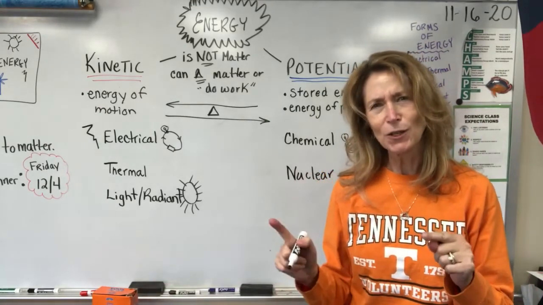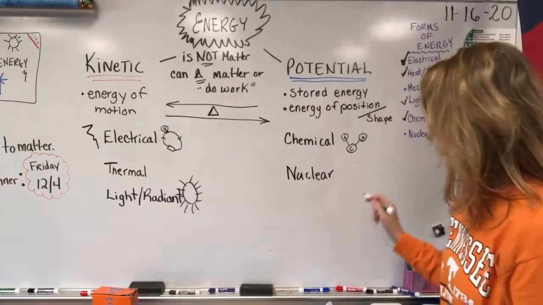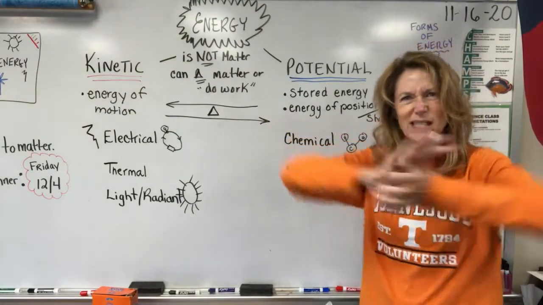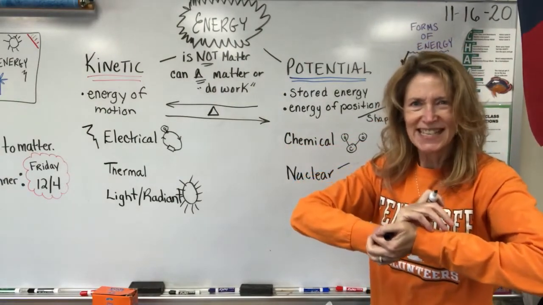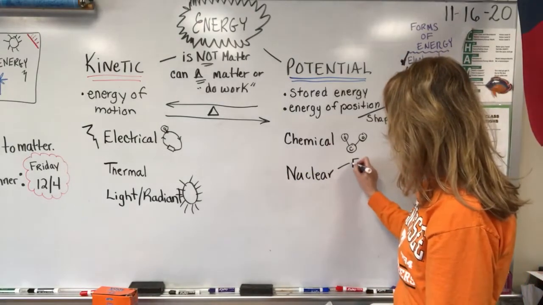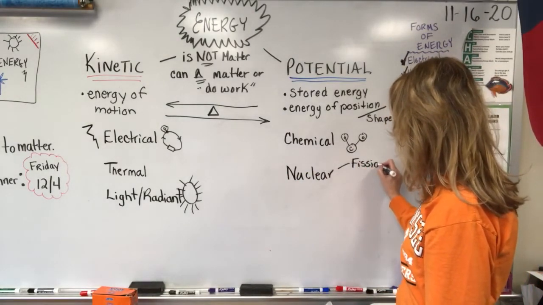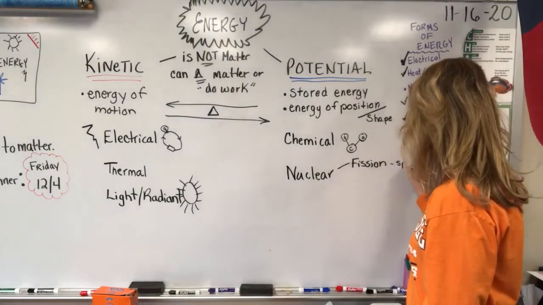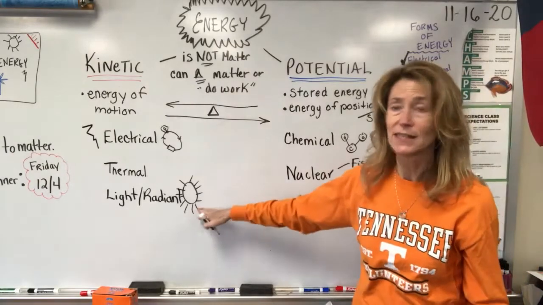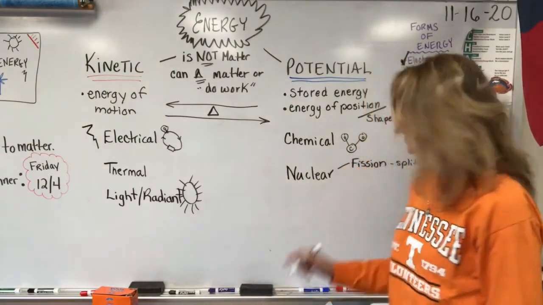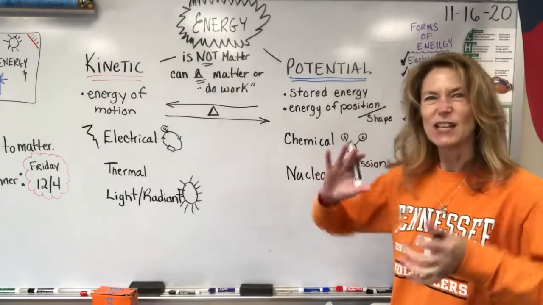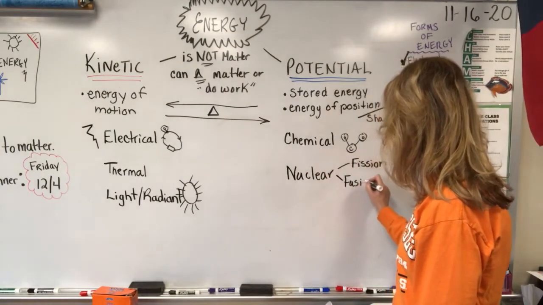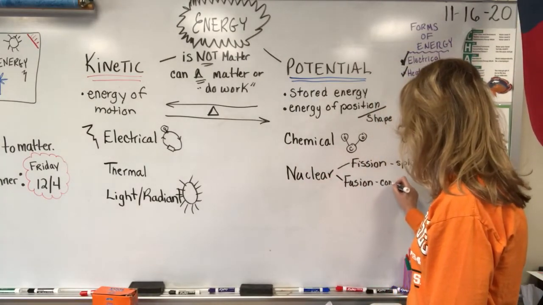All we have to do is either break apart the atom's nucleus or smash two nuclei together. Two different things. If we break it apart, that's called fission. We split the atom and release the energy that way. Split it, and that energy gets turned into light and heat and all kinds of crazy things. Or we can do the combining of the two atoms together. It's called fusion, and that releases a lot of energy too.